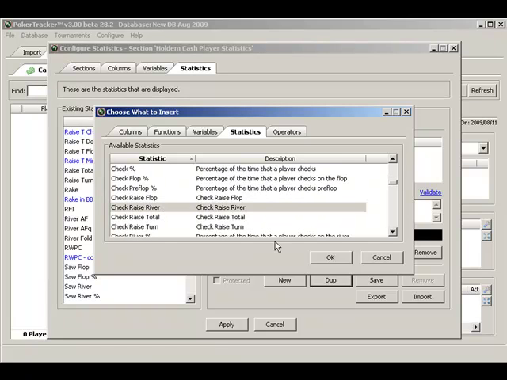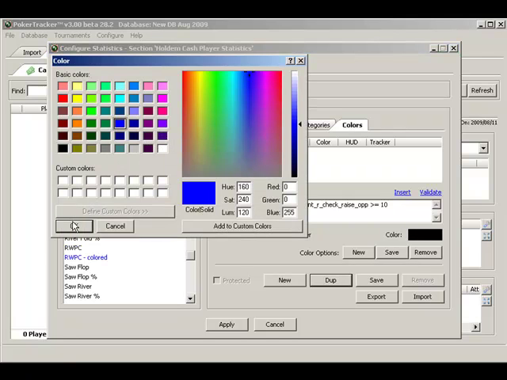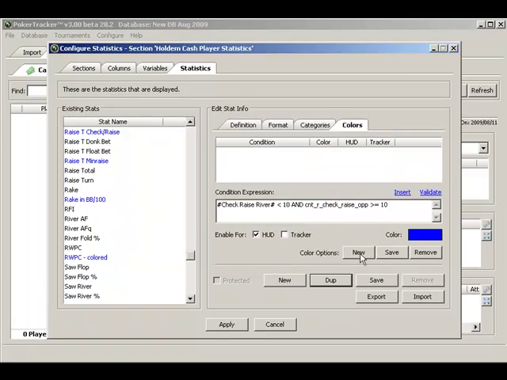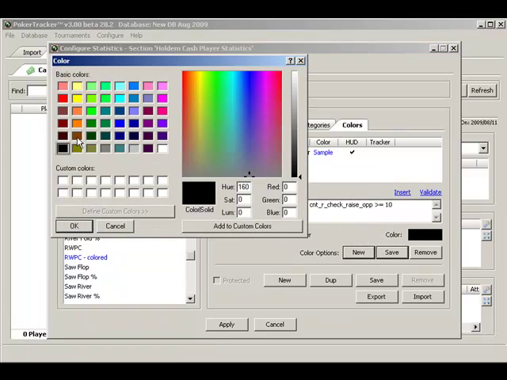Check raise river. Okay, so if that's less than 10, and count river check raise opportunities greater than or equal to 10, then we're going to make the color blue. Okay, and we save, and now let's click here and copy paste this. So hit new, want it for the HUD, and now we're going to say if it's greater than or equal to 10. Validate, change the color to red.